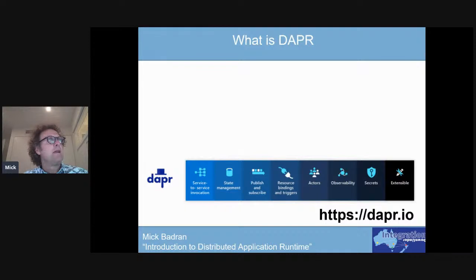So in terms of the services that Dapr has, and these are some of the components that it has, through configuration, through API calls, and through components, we can do things like service to service.